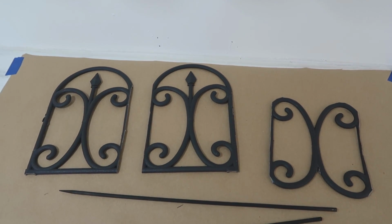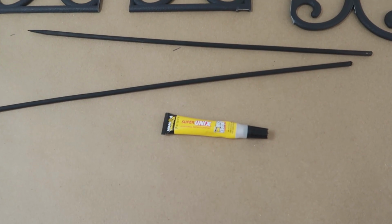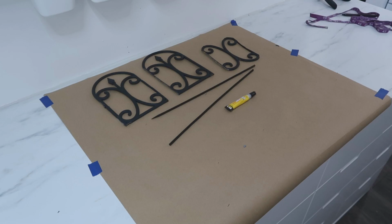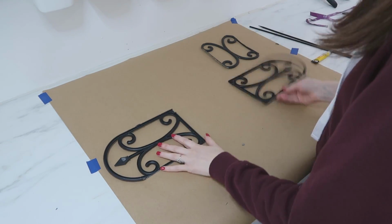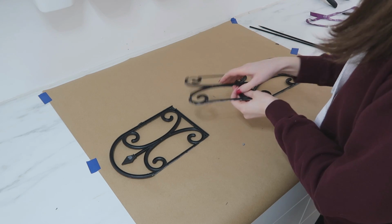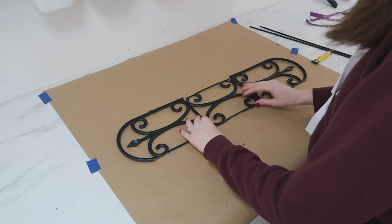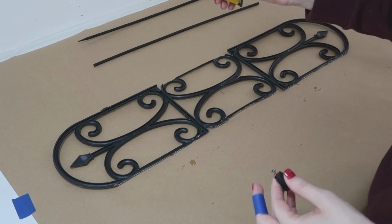So here's a look at all the pieces that you should have. Add 1 more barbecue skewer to this though and have 3 total. We're going to be using our Super Unix to help piece this together along with some zip ties. So here is a basic layout of how you want to arrange these. Make sure you flip them upside down. We're going to be working on the backs, and your smaller piece is going to go in the middle so that you have 1 long piece.